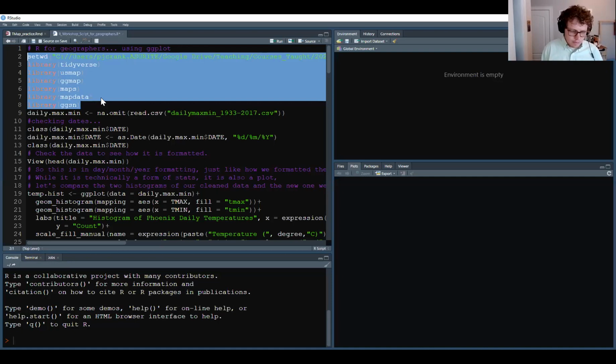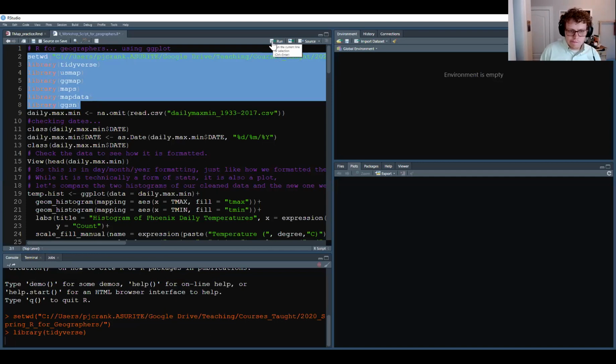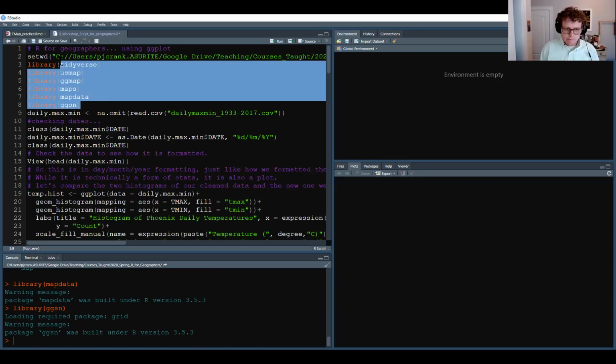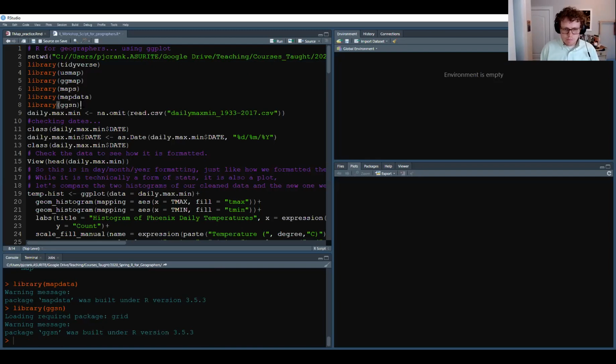I've highlighted just the first couple of lines in it. In these lines, I'm setting up the working directory, and I am getting my workspace ready to use any functions that are associated with these different packages. One of the ways that you can run lines of code within R is you can use the GUI and just hit run at the top. The other option is Control-Enter, which will run any highlighted sections of code. If you haven't highlighted anything, wherever your cursor is, Control-R will run that line as well. So if you have downloaded all of these different packages, and then you run the library function for each, it will load all of those packages, and then at that point you can use any functions that are associated with them.